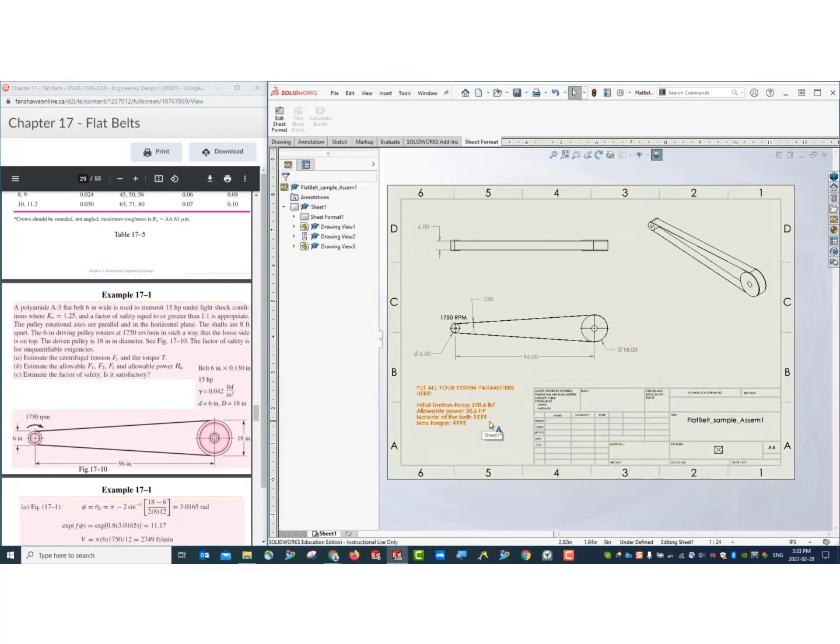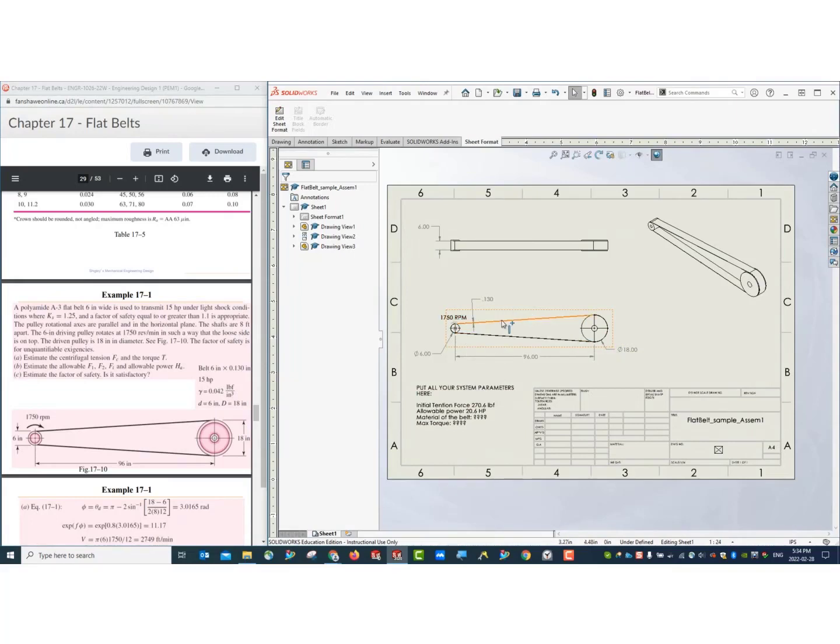So including material, like material of a belt, if necessary, material of your pulley, right?